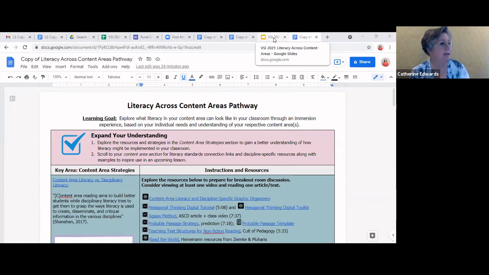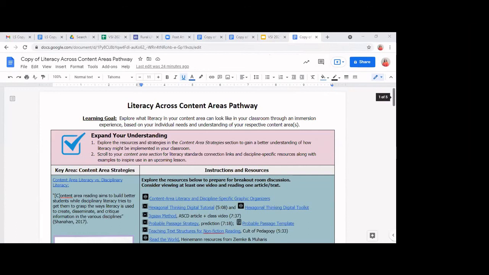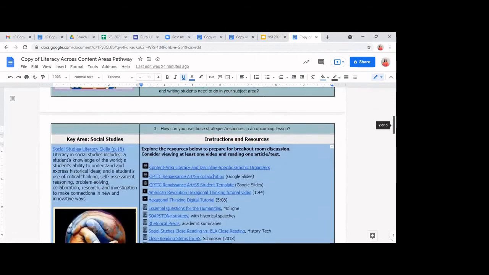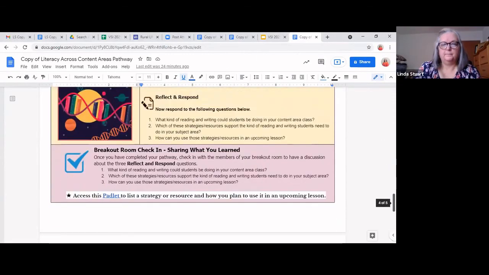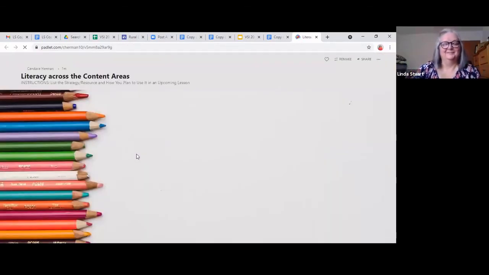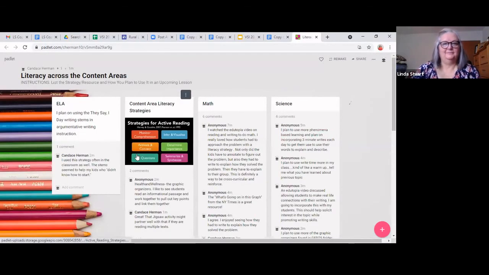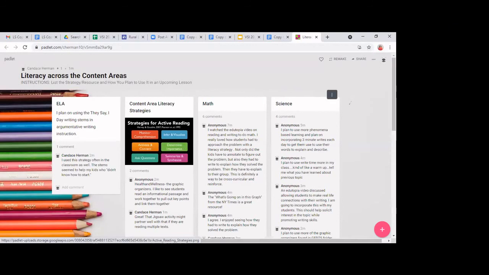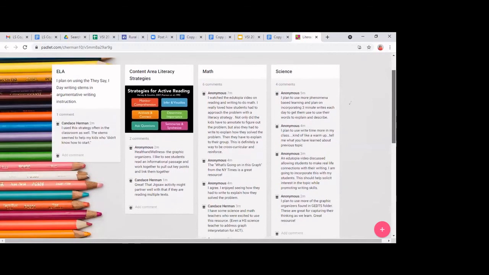Linda, is Candace going to be able to see the Padlet, or are we going to have to cover that? I can see that right now, kind of. Okay, thank you. You want me to click on it? Oh, shoot, just 1 second. I went ahead and did it. Okay, thank you. Thanks, Linda. And I was just checking out a comment from Mona as well.